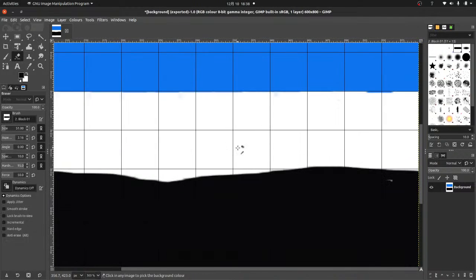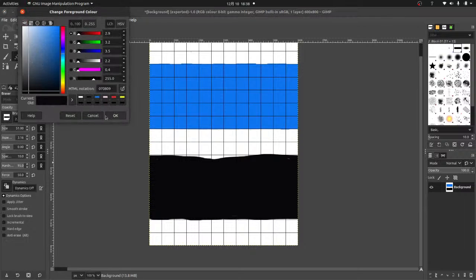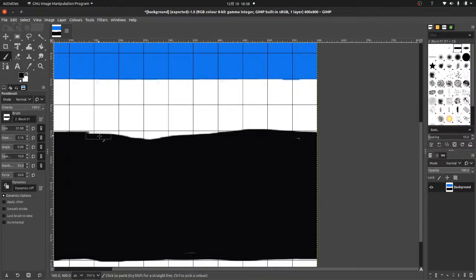Okay, I know it's not perfect, but it's close enough for now. And I think here I need a little more black, no? Okay, and paintbrush. Still annoying, but I'll fix it some other day.